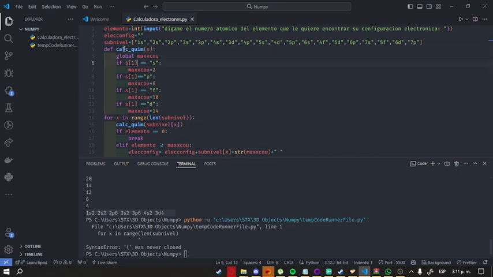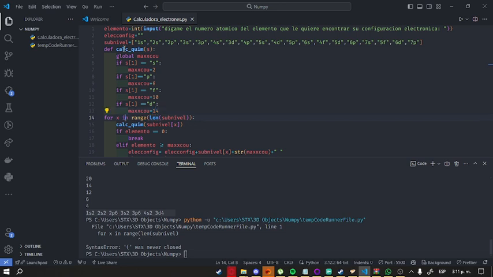So we put the part with the letter like this, and if the subshell part 1 of the string is the letter s, maths coefficient will be 2. In case it is p, maths coefficient will be 6, in case it is f, it will be 10, and in case it's d, it will be 14.